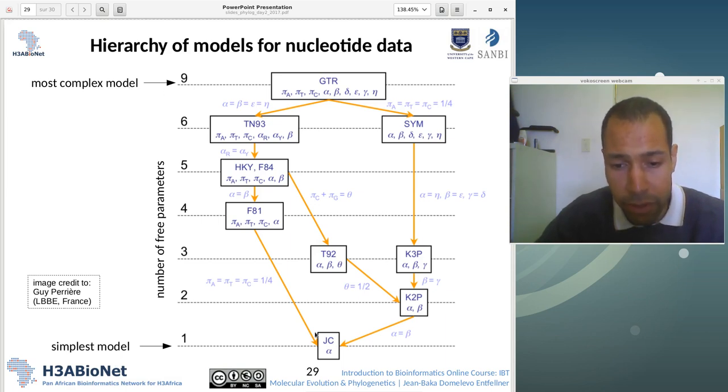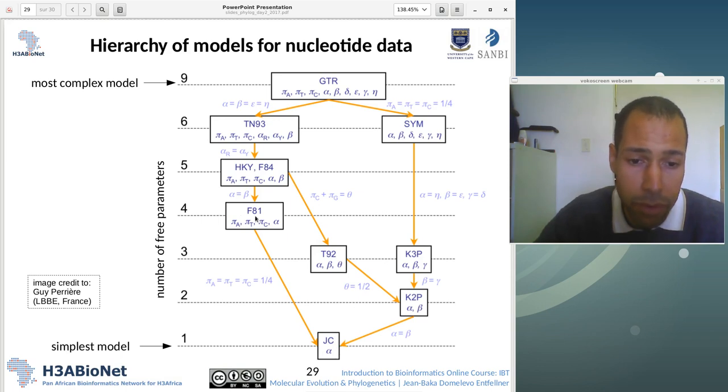And you have dependencies here, because arrows denote that the model at the end of the arrow is just a simplification of the model at the origin of the arrow. For instance, if you want to move from the Kimura 2 parameter model to Jukes and Cantor, you just have to add this additional constraint. If alpha is equal to beta, you get your JC model with one parameter, alpha. Remember that these are two exchangeabilities. There is one exchangeability for transitions and one other for transversions. Sorry. If you equate these two, then you have just one free parameter.